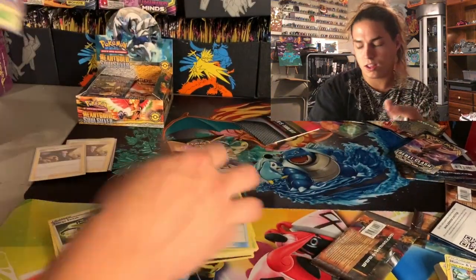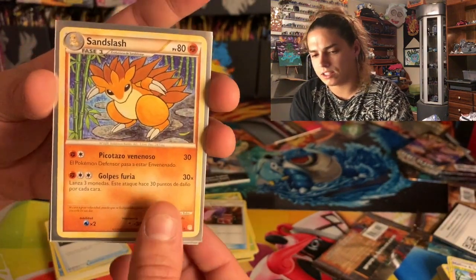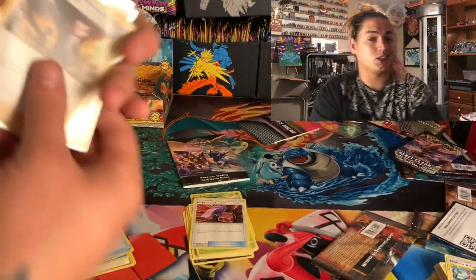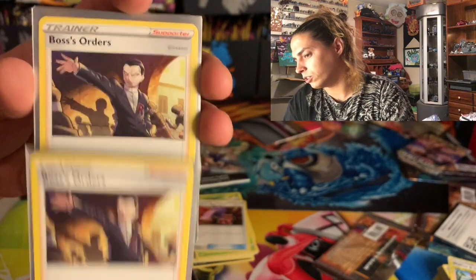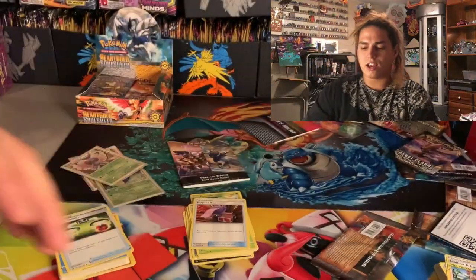These are the hits that we got from the Heart Gold Soul Silver. The Prime Feraligatr. That is gas. Sandslash, Jumpluff, Butterfree. And then these are the cards that just came in the toolkit. Boss's Orders, and two of the Dedennes. So you see it. It's been fun. It's been real.